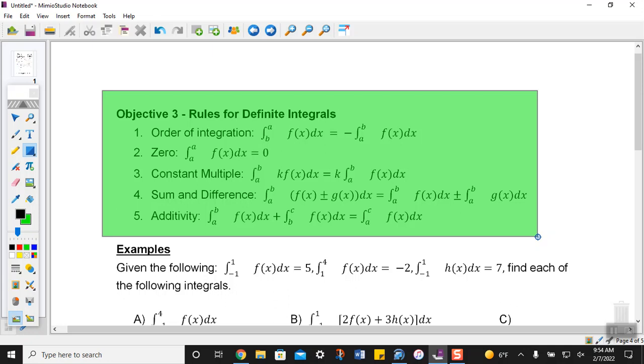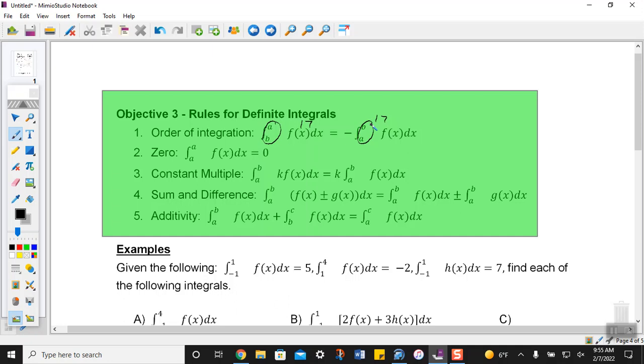So if this area right here equaled 17, maybe this area was 17 for a value, then what would this integral be? It would have been negative 17, so the way I keep them equal is to throw what sign out here? A negative sign. Does that make sense to you? So if I switch these around, what do I have to throw out in front here? A negative sign. Does that make sense? So order of integration says this: if you have a on the bottom and b up top, and you switch them, and you wanna keep equality, what sign do you have to put in front of the integral sign? A negative sign, okay?